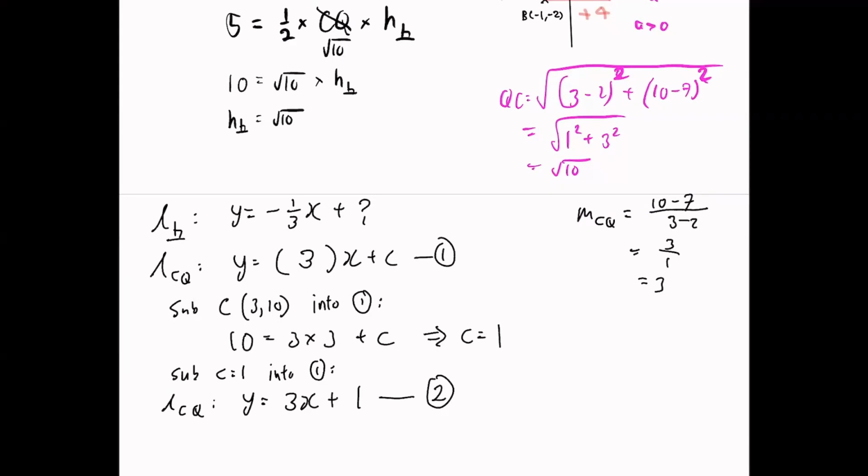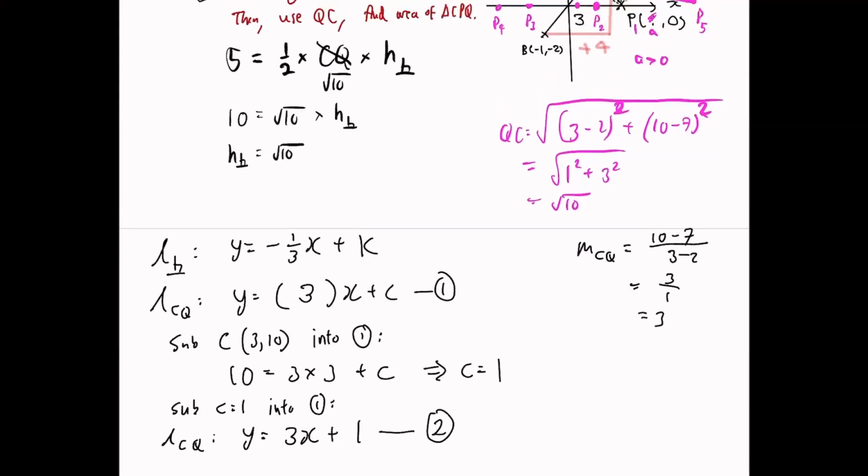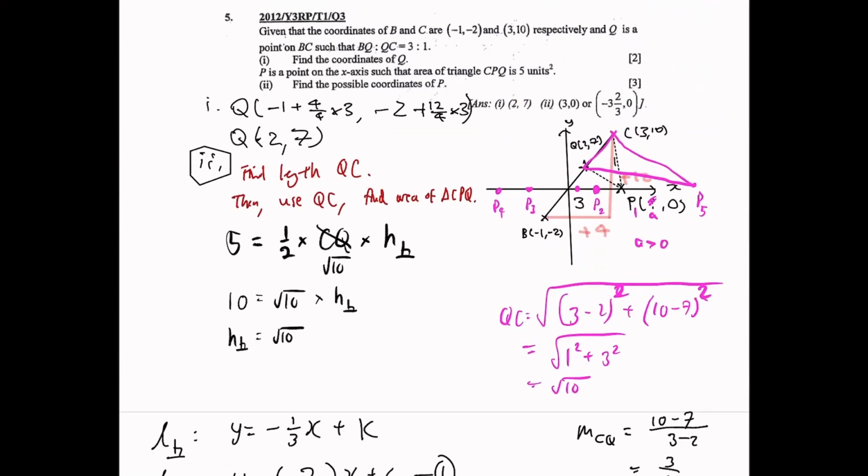Then you know this gradient is negative 1/3 because of the perpendicular rule, right? The gradient is the negative reciprocal of its perpendicular. So that means that you can now have another constant here. Let's just call this k. What else do we know? We know that this perpendicular line, by our design, must pass through the point P. Is that okay?